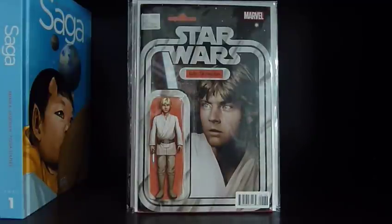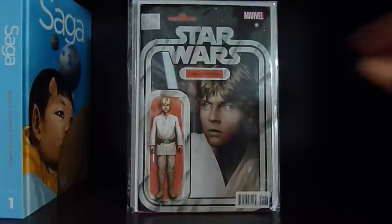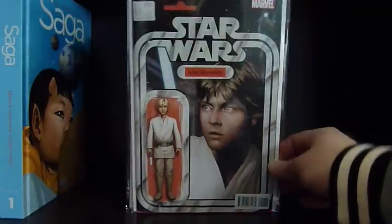Star Wars #2 comes out tomorrow. That's, I believe, a Han Solo one. There's a Darth Vader solo series coming out, and there's going to be a Princess Leia solo series. Well, she'll probably have one too. I'm probably going to try to get them all if I can get them cheap enough.